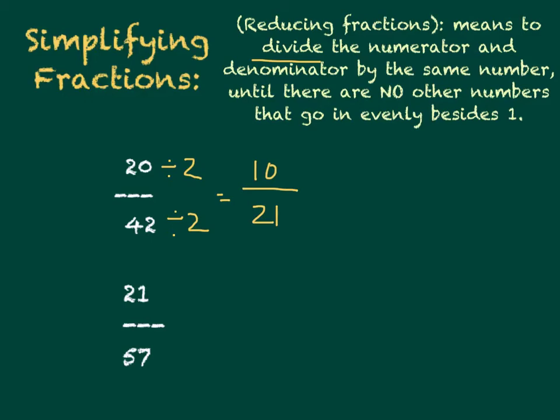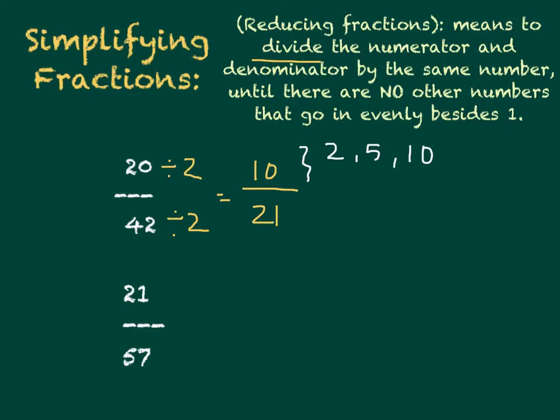So I'm going to look at the number 10, and I'm going to say, well, what are the factors of 10? You don't actually have to write these down. I'm just going to write them down here to show you what I'm talking about. But the only things that go into 10 are going to be, well, 1. But I know that when I divide something by 1, it's not going to change anything. So I do have 2 and 5, and I also have 10. Those are going to be the only 3 numbers that divide into 10.